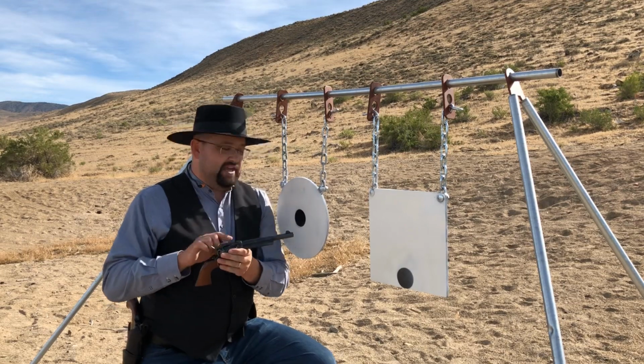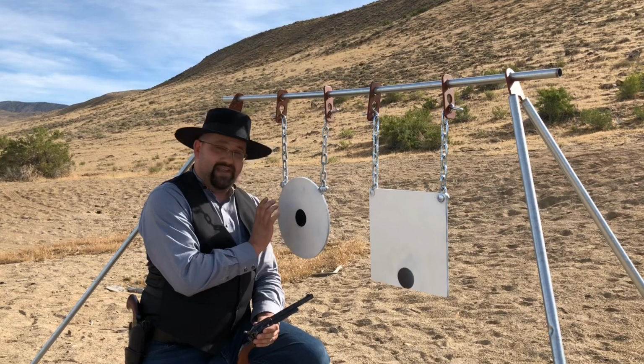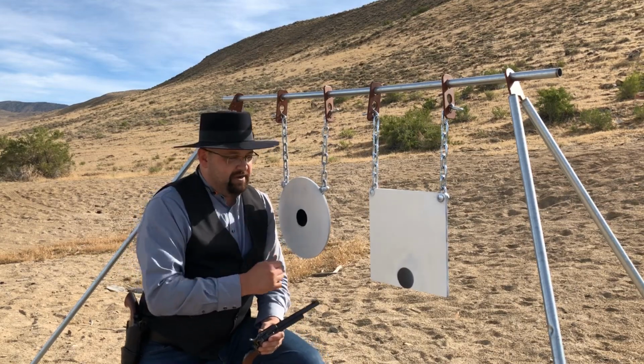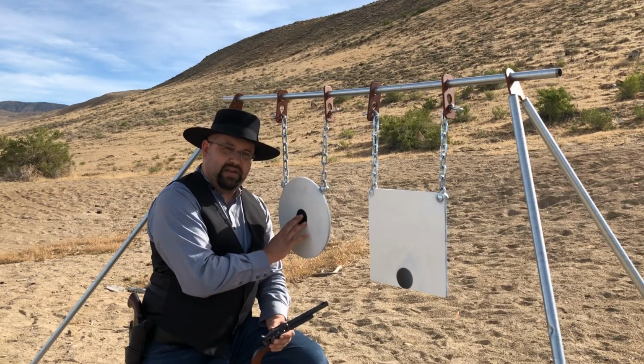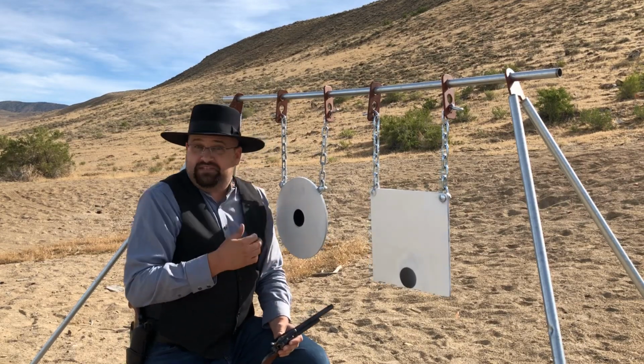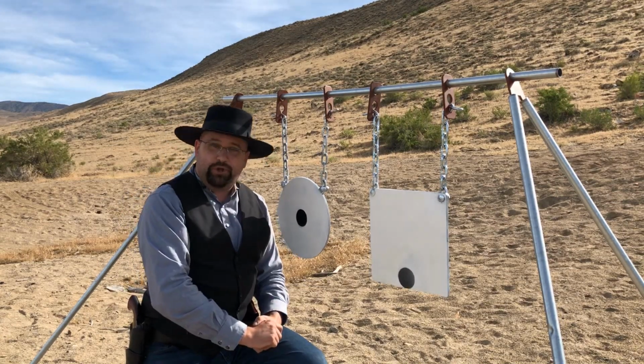So when I shoot this gun, I'll fire at the bullseye on the round target, and I've put it in the middle. That's where I'll aim, and we'll see how they compare. We'll see how high the Walker is, and we'll see if the Colt Single Action Army is more to point of aim, or maybe it's high too. We'll find out together. So why don't we go fire 5 shots with the Colt Walker?